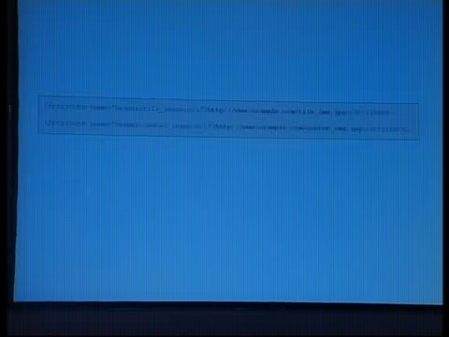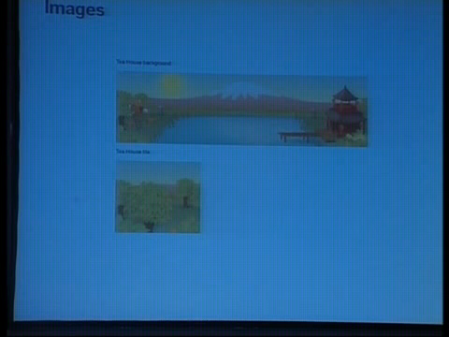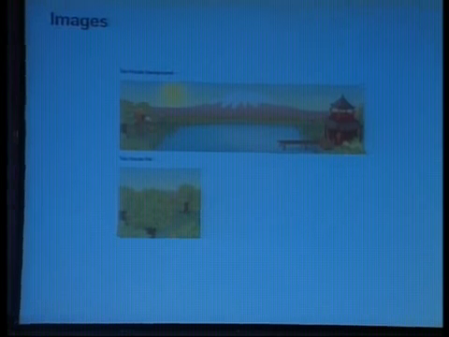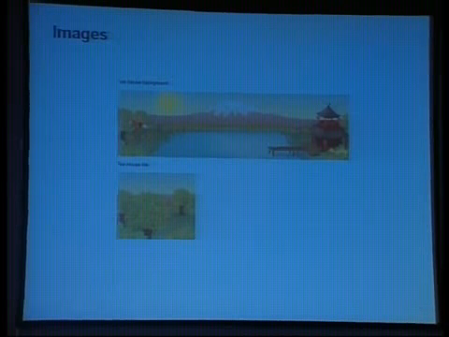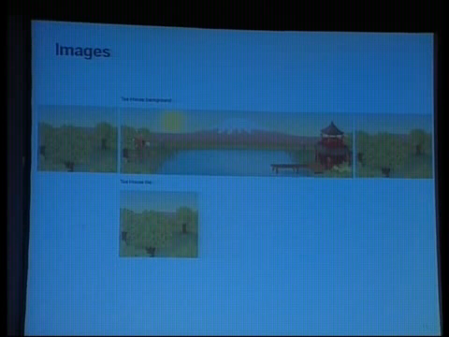It's header.tileImage and header.centerImage. The reason why you need two images, tile and center, is because the browser changes width, right? So if it changes width and all you have is a center image, then when you make the screen too big, basically the sides are going to be white or black, and it doesn't really look that good, right? So what you do there instead is you create two images. One of them goes in the center, and the other one goes on the sides. And all you have to do is make sure that the sides of the image match up so that it looks like one continuous image. And then as you stretch your browser, it just looks like the image goes on and it repeats on the sides.